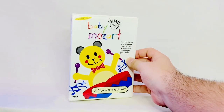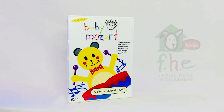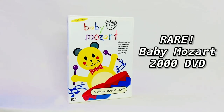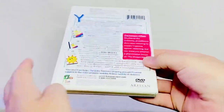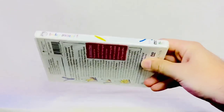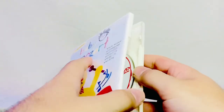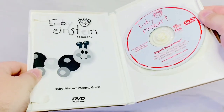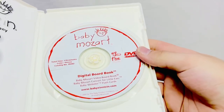Now we're going to move on to the DVDs I have in this collection — and a quick spoiler warning, they're all FHE DVDs. The first one is the Baby Mozart 2000 DVD. Here is the front, the back, the left side, and here is the inside with the Baby Mozart Parents Guide and the DVD itself with the FHE logo and Baby Mozart DVD video label.